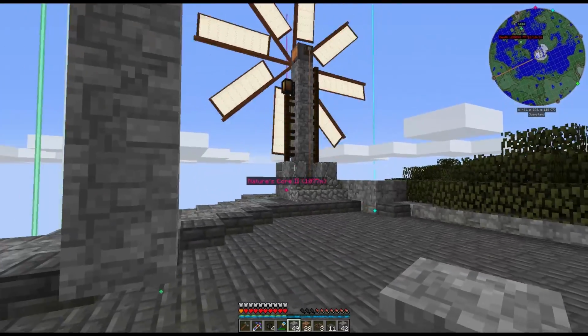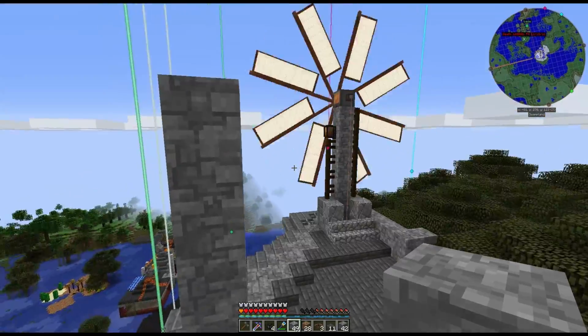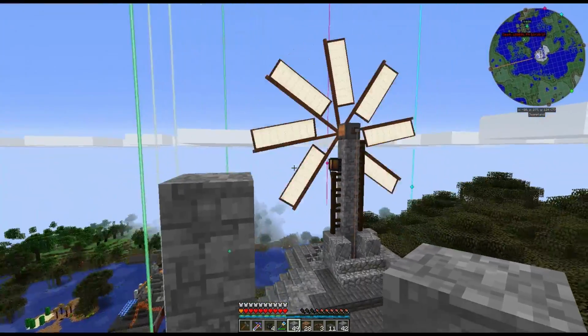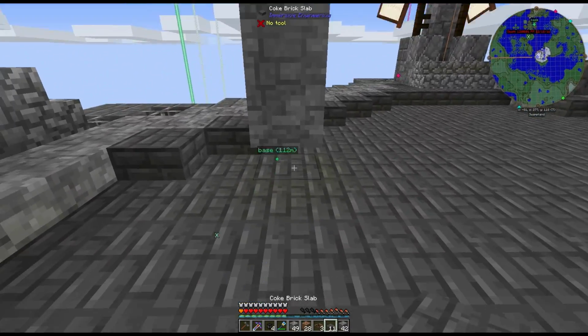So I would like it right there. That seems about accurate. I'd like it to actually sit just a hair lower, so one block lower. And I can. That looks like it's one block lower. I'll go ahead and fill these down here.